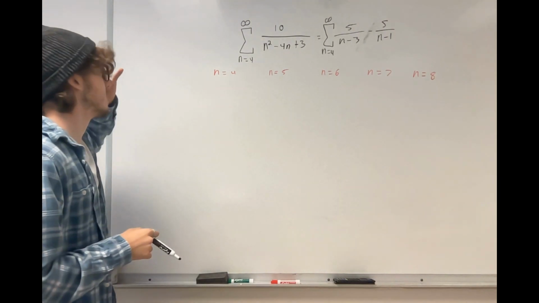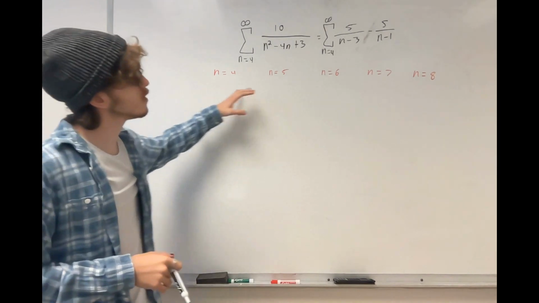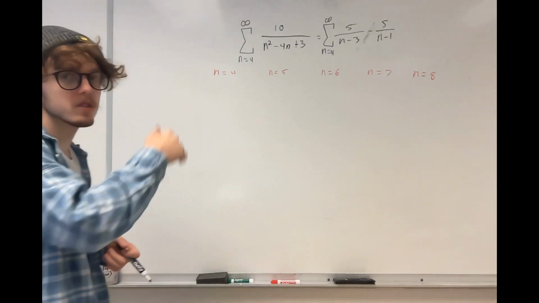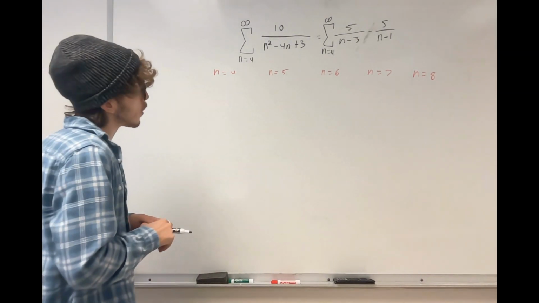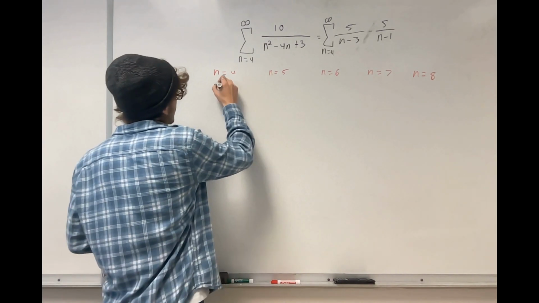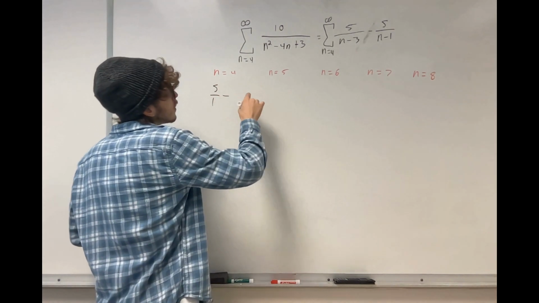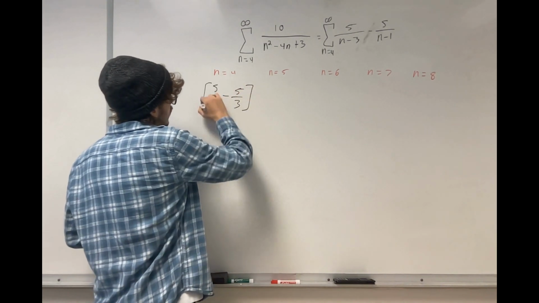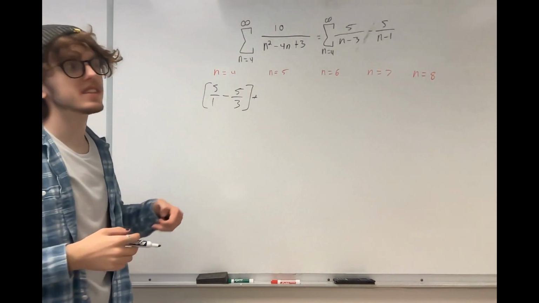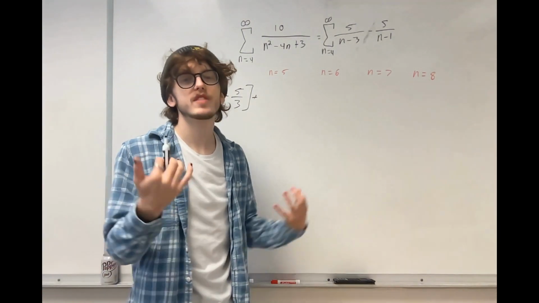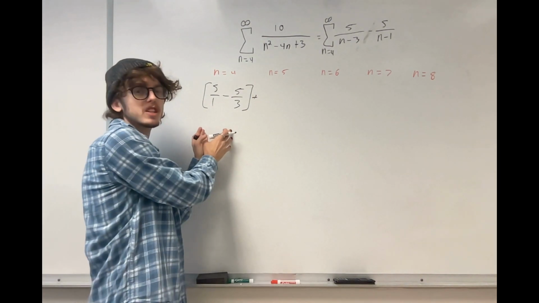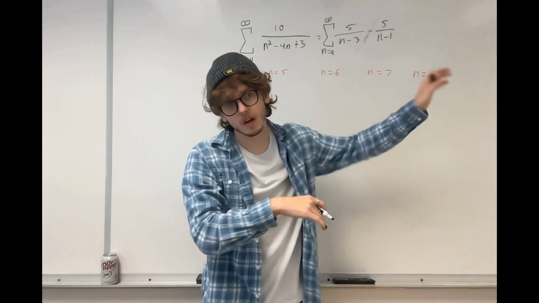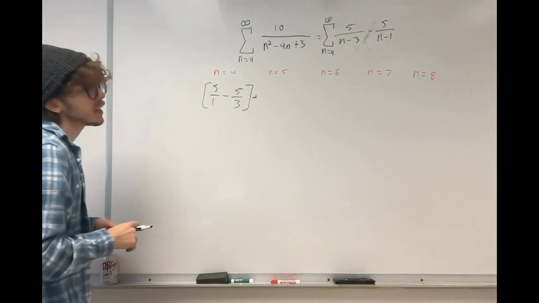So we're going to actually, instead of doing just 4, plot out 1, 2, 3, 4, 5 parts of the sequence, because it's a little hard to see unless you do that. So let's start. N equals 4. This is going to be 5 over 1 minus 5 over 3. This is the first term. You can look at this as a sequence of terms, but we have to add them together. So it's going to be this part of the sequence plus this part plus this part, on and on until infinity. Hopefully that idea makes sense.